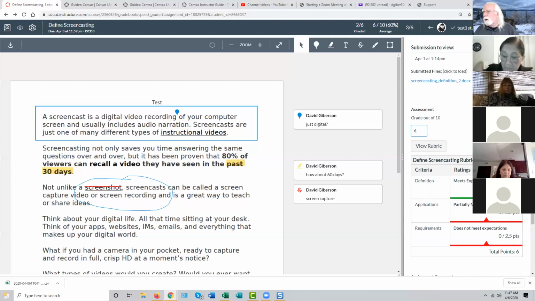And with the speed grader, I don't even have to go back to the grade book. I can just go to the next student by clicking this right arrow up here in the upper right, or go back to the previous student without having to go back to the grade book. If I've got all my submissions for this assignment in place and I just need to grade them, bang, bang, bang, bang, bang, I don't have to keep going back to the full gradebook display and back and forth. I can just go from student to student to student.